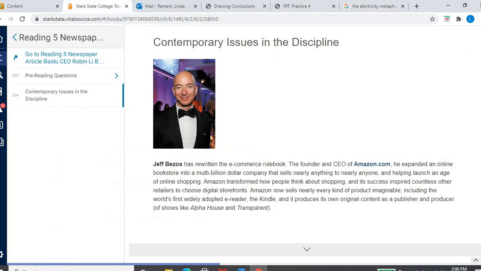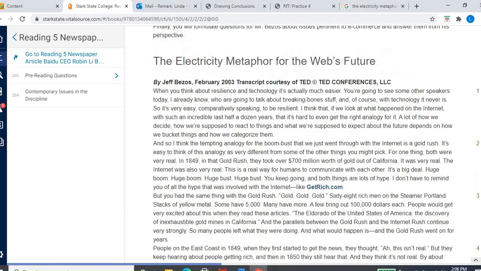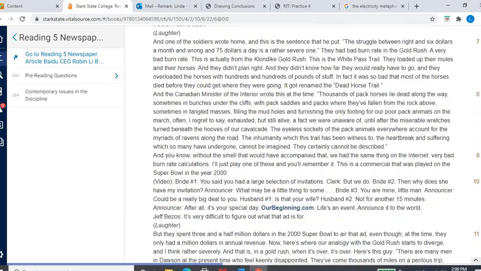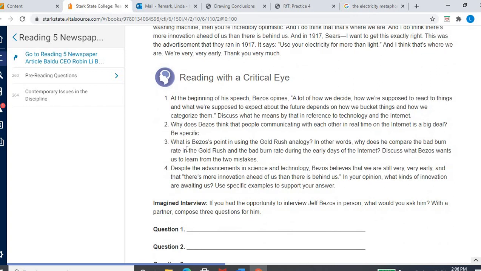So he's worth quite a bit more, even from the time that he recorded this TED Talk. So you, as usual, are welcome to listen or read or do a little bit of both. Once you are through with the TED Talk, you are going to answer, and this is on the back of your text sheet, the short answer questions, numbers 3 and 4. Okay, number 3 and 4.